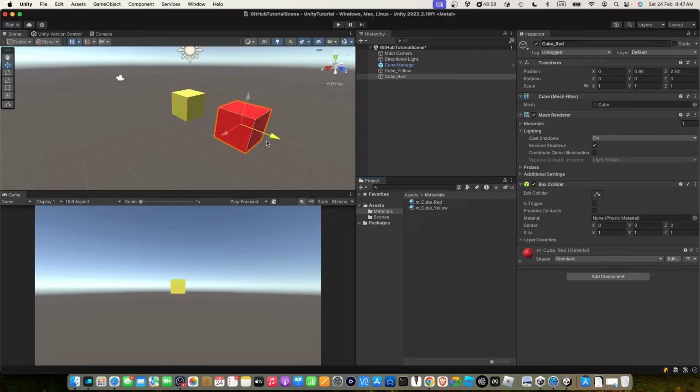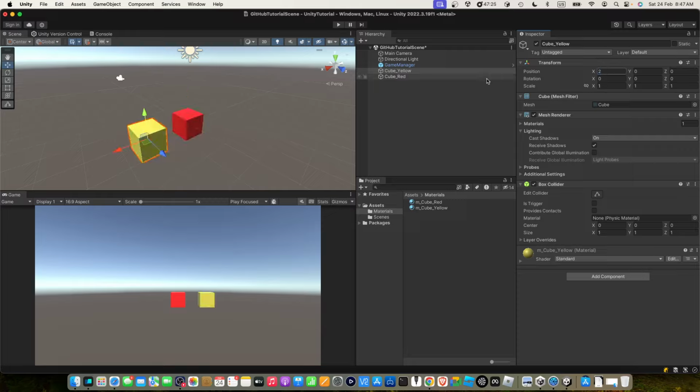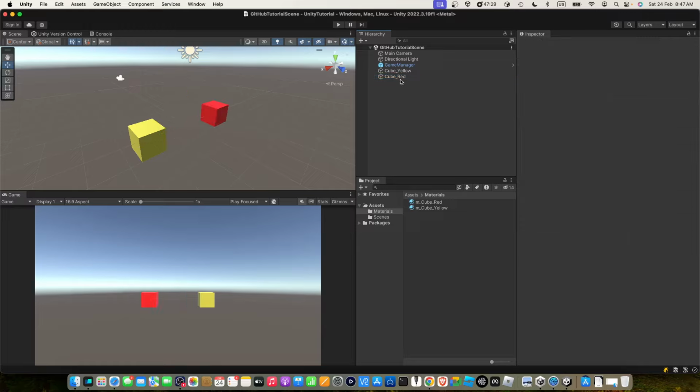I hope I've done this right. Cube_red and cube_yellow are two different cubes. Let's reset position. Move this on the x to 2, move this on the x to -2. Okay, so we have two cubes.